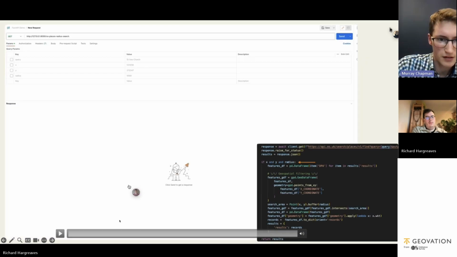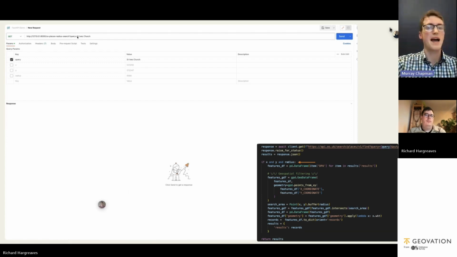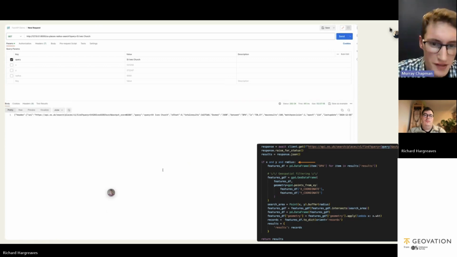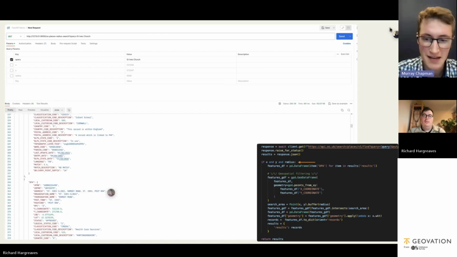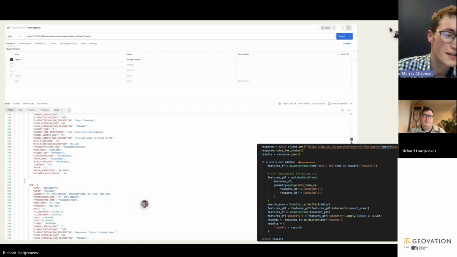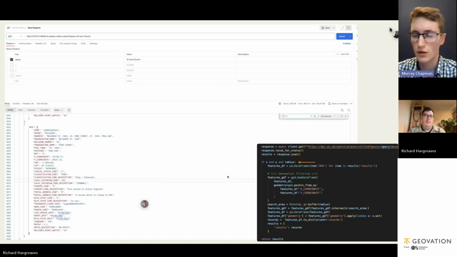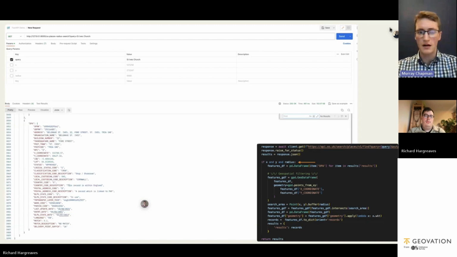So there's a little demo here of what it looks like. This is what the back end serves to the front end. You may know that there are two different St Ives in Great Britain. One of them is in Huntingdonshire, the other is in Cornwall. Let's say in your app you want to search for St Ives Church. Let's say you're a walker, you know their location, and they want to go to St Ives Church. The core base API will give you some results from Huntingdonshire, which is what you want.